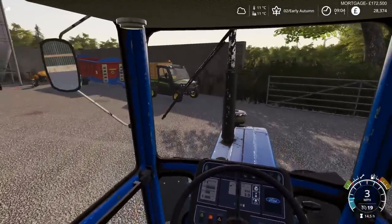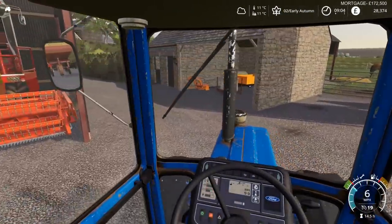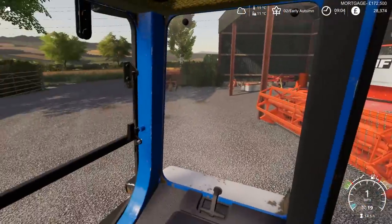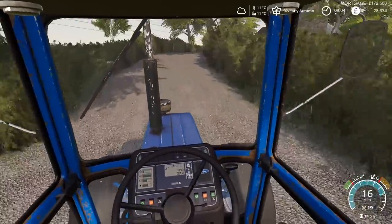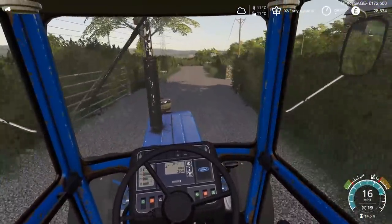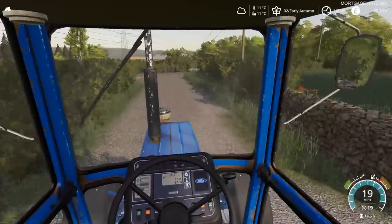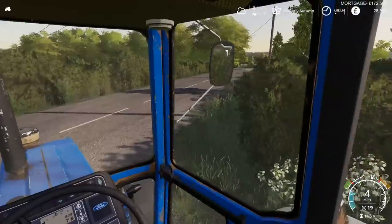So yes, I actually do have a forage wagon to go and collect from the dealership. It's going to cost me £300 for the day. So, if I can try and take my mind off the sinkhole just briefly, that would be good. All I can say is I'm so pleased that the sinkhole hasn't appeared sort of behind the house here. It's actually further away, down the field. So it could be worse, although it's not good.